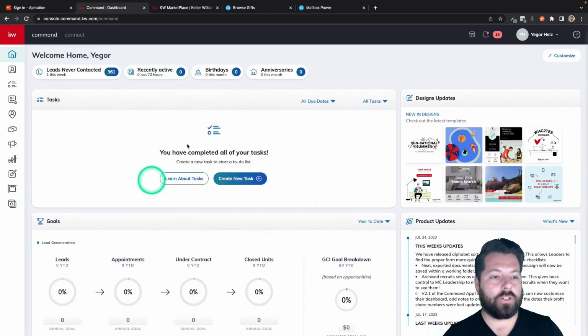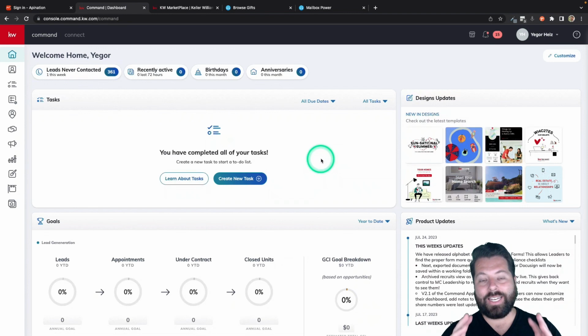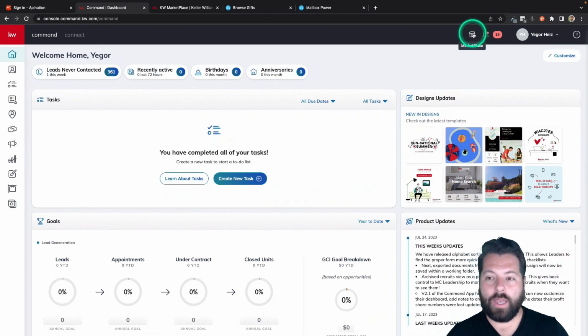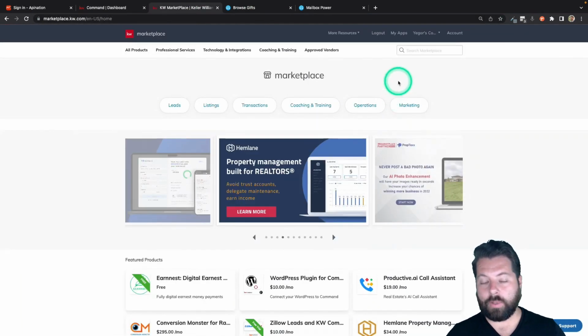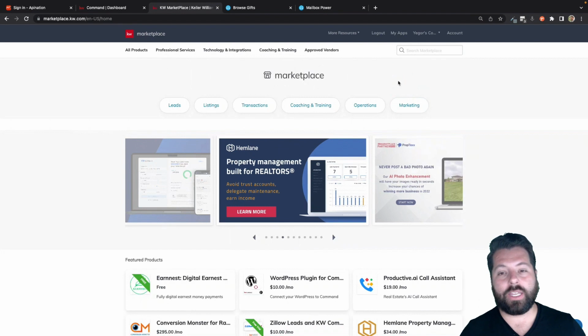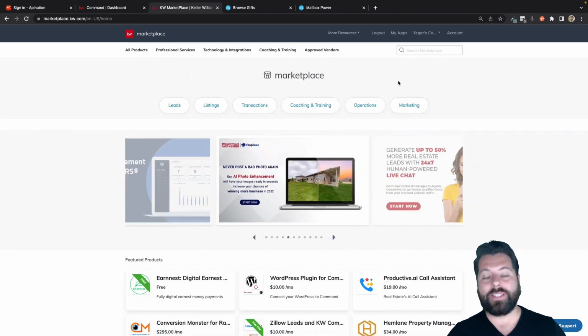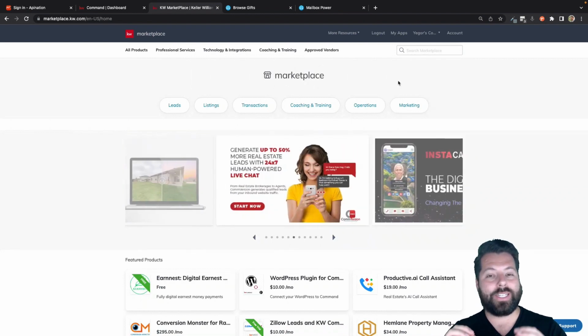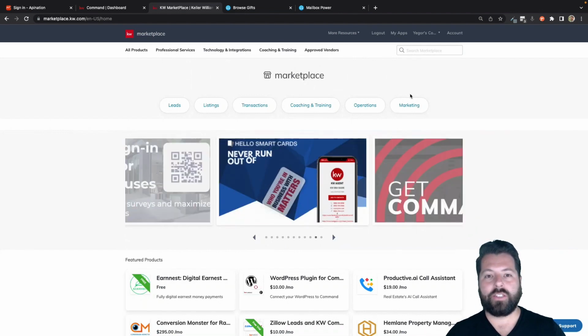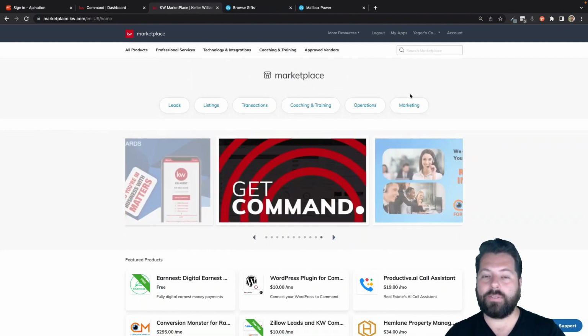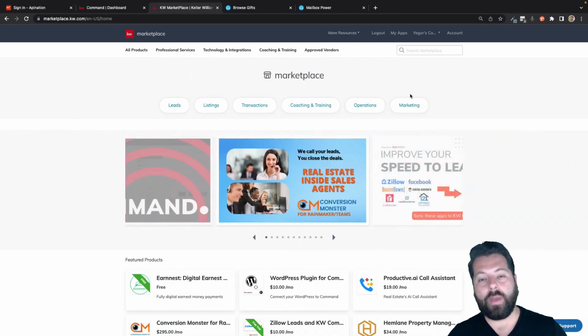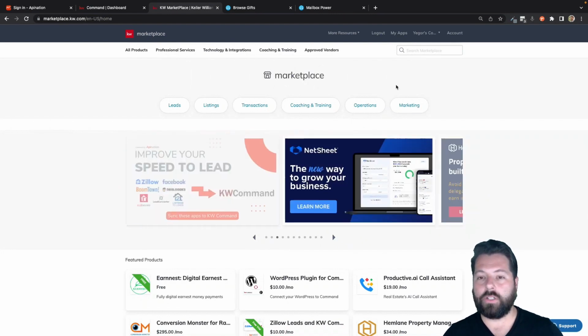So I can go over here to KW Command and I need to connect Command to Mailbox Power. Very simple. I can click here to go to the KW Marketplace. Once I'm in the marketplace, I'm logged into my individual agent account. But I'm a Rainmaker and I want to be able to sync over not just my contacts. I want any of my agents, anybody on my team, to be able to tag people and have them sent over to Mailbox Power to really wow their client. It's going to help my team really establish themselves as a brand in the client's mind. It's going to create more referrals, more word of mouth. It's an awesome strategy as a Rainmaker to employ.